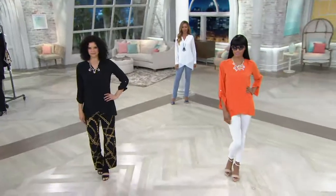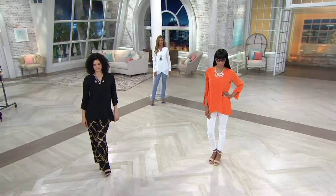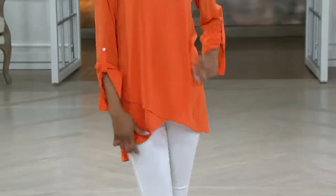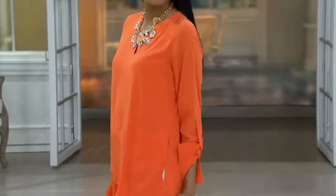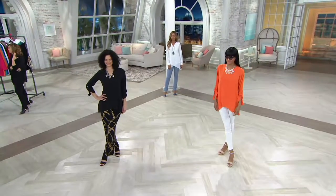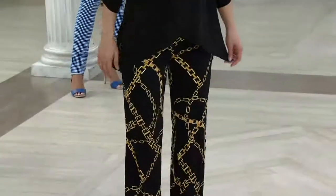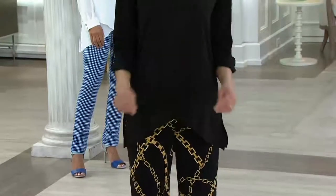Look how each girl looks totally different. Katia in the orange — she's got a white jean, which is a tight-fitting jegging. But she's appropriately covered the front, the back, the sides. She did what I love to do — that little tab so the sleeve kind of hangs effortlessly cool and chic looking. One of my statement necklaces. How beautiful. Look at Michelle — she's wearing one of the printed pants that we showed early in the show. The black with that print is super chic and comfortable and elegant and fabulous.